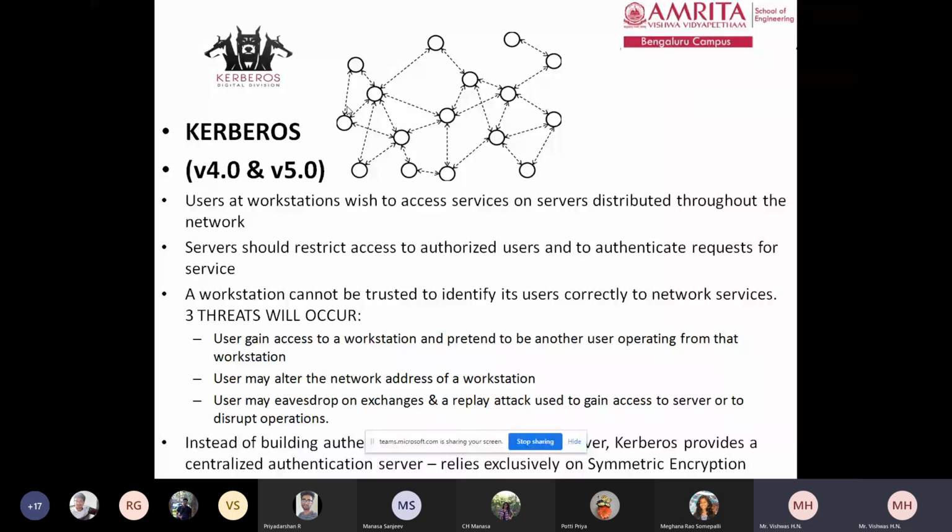Okay, so the next topic is applications of authentication. The first one we are going to study is Kerberos, students. Let me give you an idea about what Kerberos is. Kerberos is an authentication service. Basically, how authentication services have to be provided.